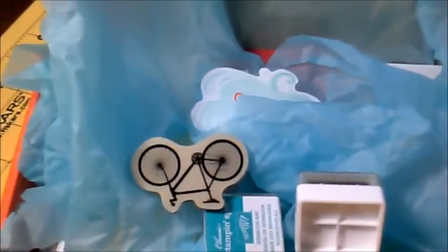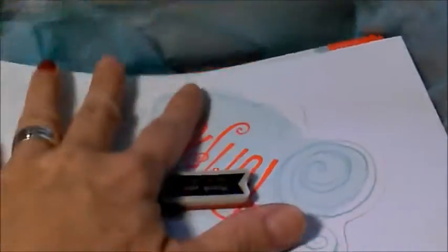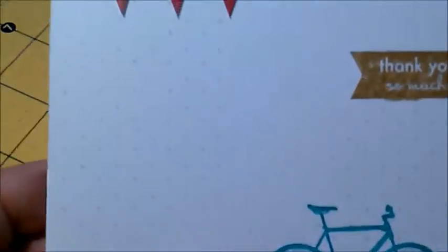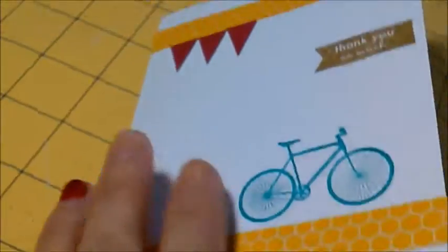I'm going to put everything back inside for you again and I'm going to show you the card I made. I'm sorry because I am holding my webcam — my telephone cam — in my right hand and it's pretty much difficult. And here it is, ta-da! My card! The thank you note. I love, I really really love this paper.